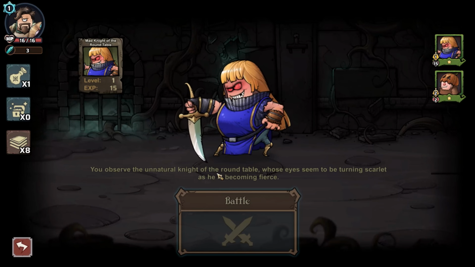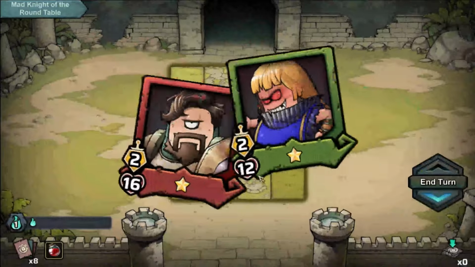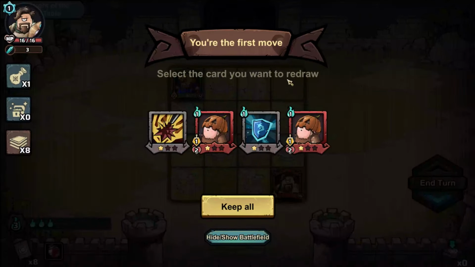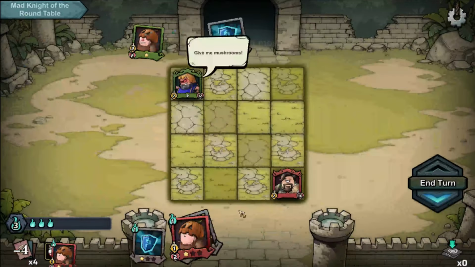You observe the knight of the round table, whose eyes seem to be turning scarlet as he is becoming fierce. Select the cards you want to redraw. I don't want to redraw, keep all.